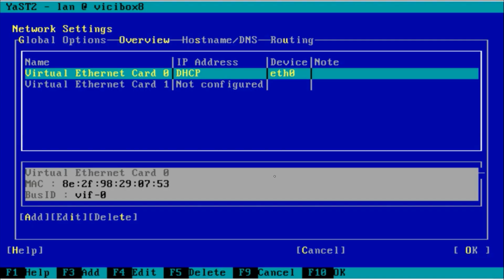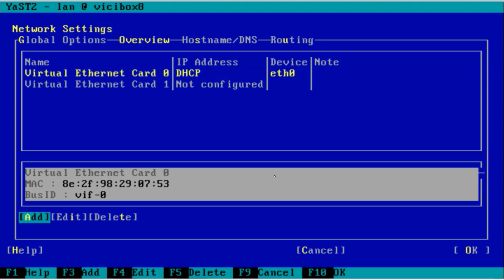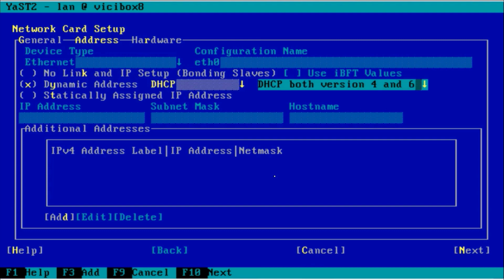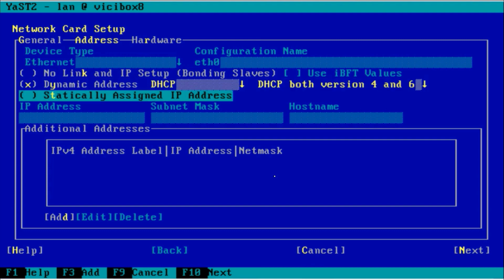Here is my Ethernet card. Via tab I'm going to select this. I have connected through Ethernet 0, and by edit I'm going to select the static assigned IP address.